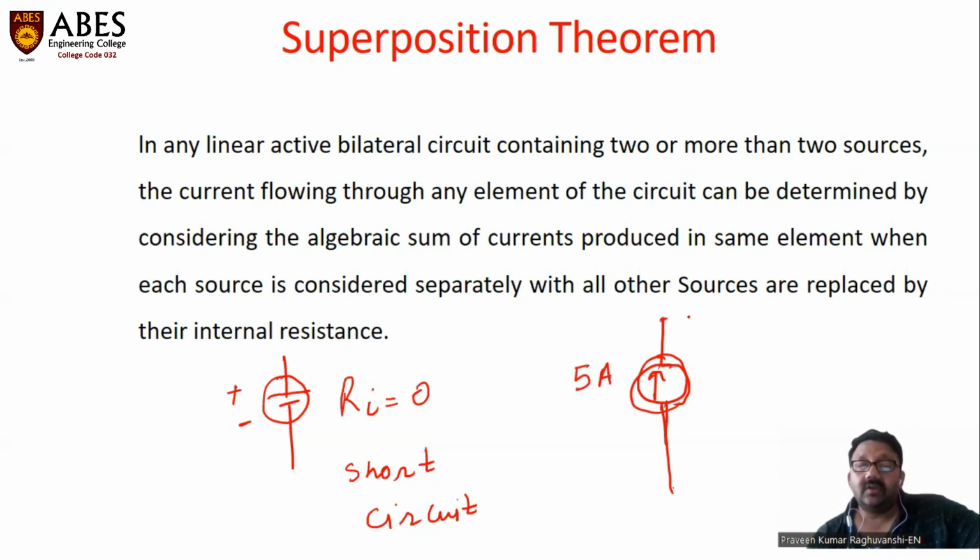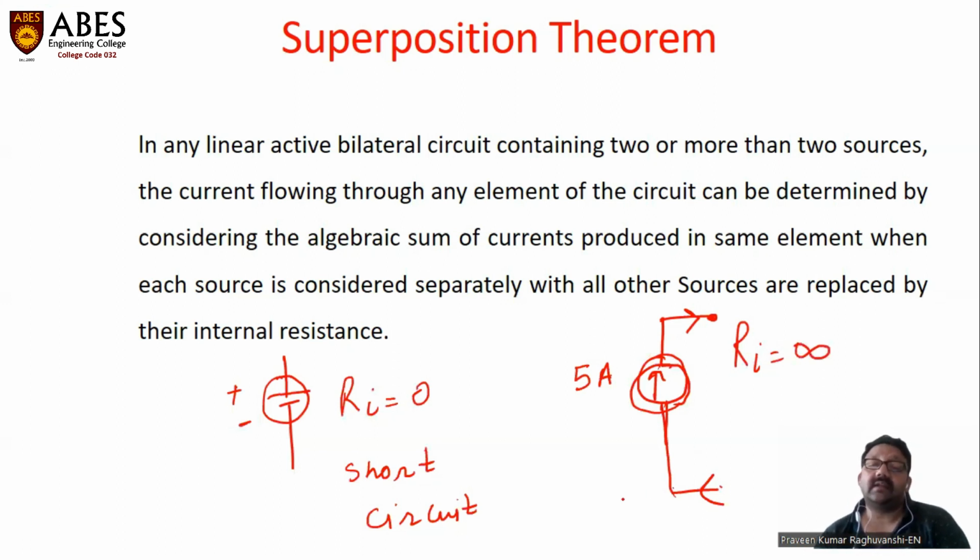It means from this point, 5 ampere current is entering into this circuit, and depending upon the geometry of the circuit, that current of 5 ampere is distributed along all the elements present in the circuit. And from this particular branch, the same amount of current is flowing outwards from the circuit. As far as a current source is concerned, the internal resistance under ideal conditions is infinite, and whenever we have to replace a current source, it is replaced by an open circuit.